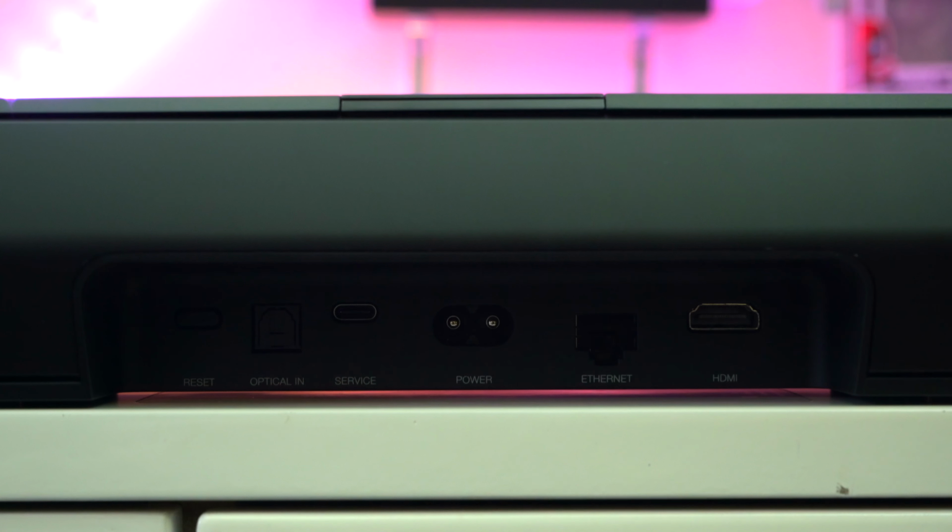But now let's talk about the ports on this soundbar, because unfortunately it is pretty basic for a $1,000 soundbar. Now, the Panorama 3 has a single HDMI out port that has eARC support, but that's pretty much a given since this is a Dolby Atmos soundbar. Unfortunately, the Panorama 3 does not have an HDMI input, so you can't directly plug a Blu-ray player into this soundbar. So the Panorama 3 is going to be mostly targeted at people who are just going to be strictly streaming their content.